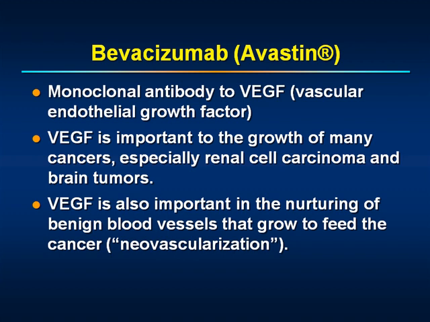Now, let's talk about bevacizumab. Bevacizumab, or Avastin, is a monoclonal antibody to VEGF, vascular endothelial growth factor. And VEGF is important to the growth of many cancers, especially renal cell carcinomas and brain tumors. VEGF is also important in the nurturing of benign blood vessels that grow to feed the cancer, also called neovascularization.